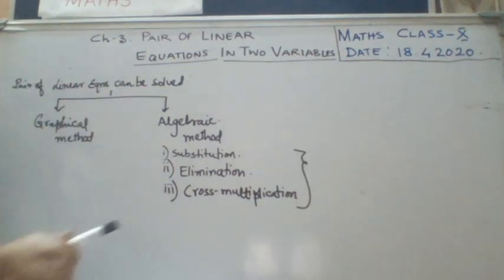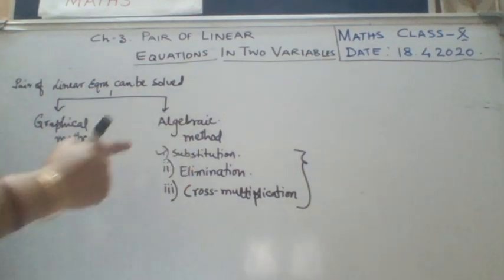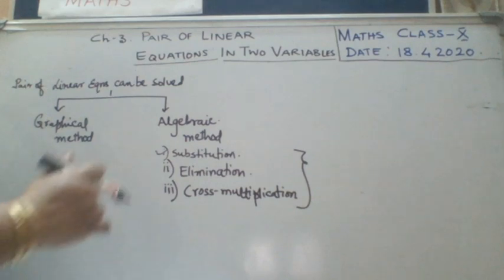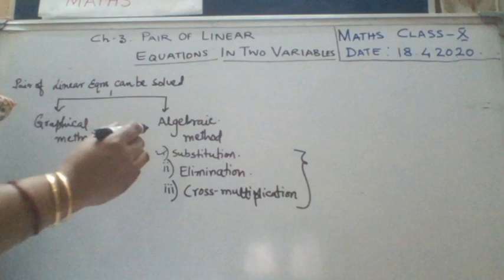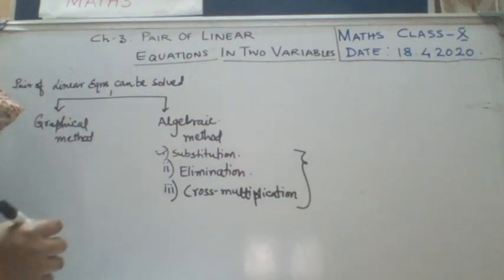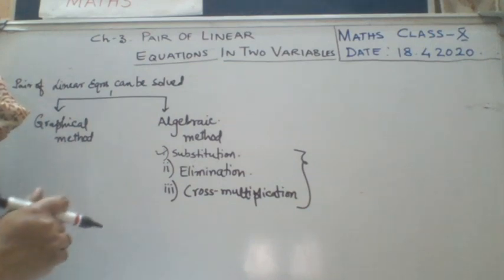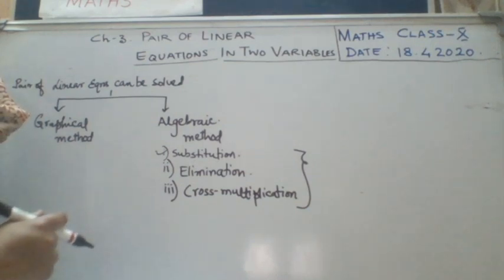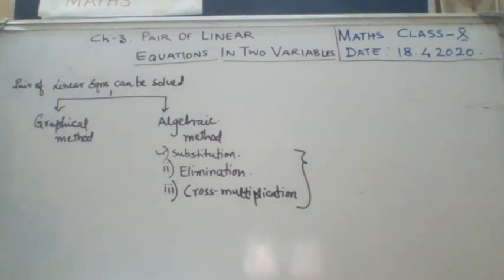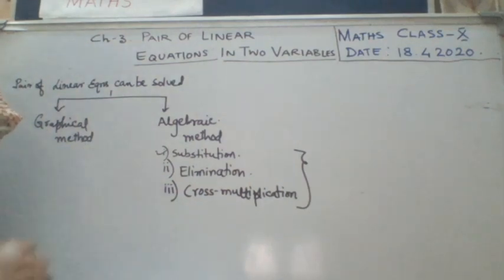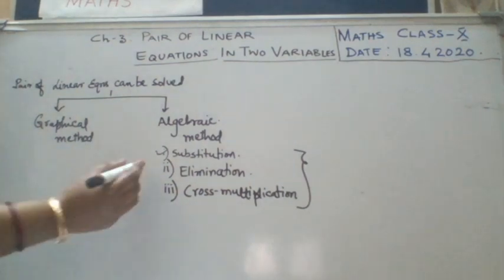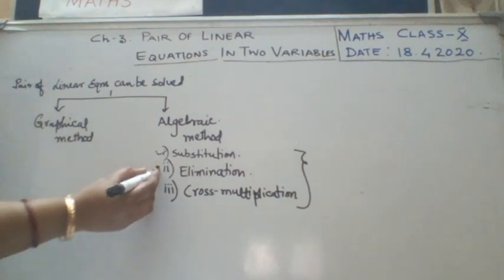Out of these three, we have talked about substitution method that we have done in our previous class, and the day before yesterday we have covered this topic of substitution method. Along with substitution method, we have also done how to frame the linear equation, given some word problem. That's what we have done in our exercise 3.1. In 3.2 we haven't done yet because that consists of problems based on graphical method. And 3.3 we have done substitution method. Today we will proceed and do the elimination method. So today our topic is going to be the elimination method.